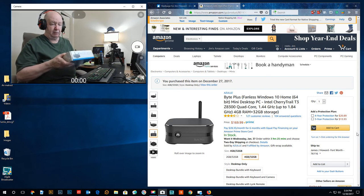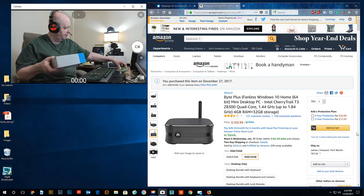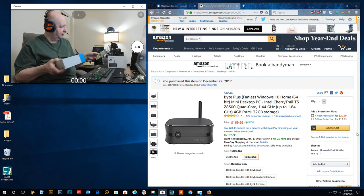I broke the seal on the thing. It says if the seal's broke, it's used. Let's see. Get the most out of your mini PC with IP Vanish. I don't know what that is, but it's something they want you to sign up for. They want to sell you, I'm sure.